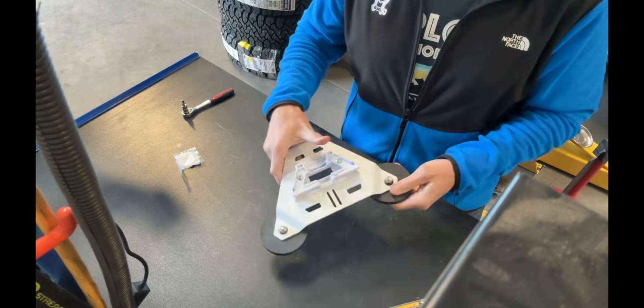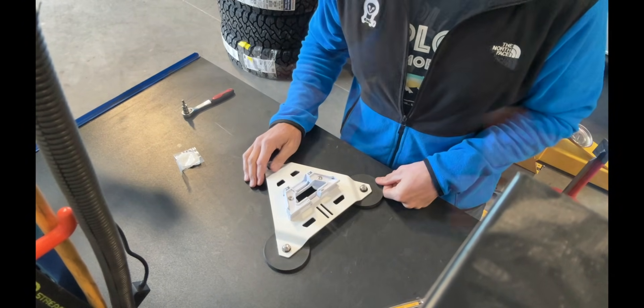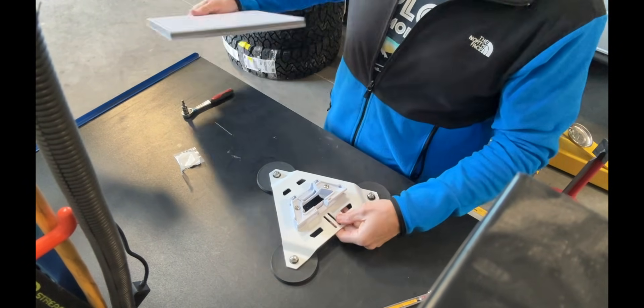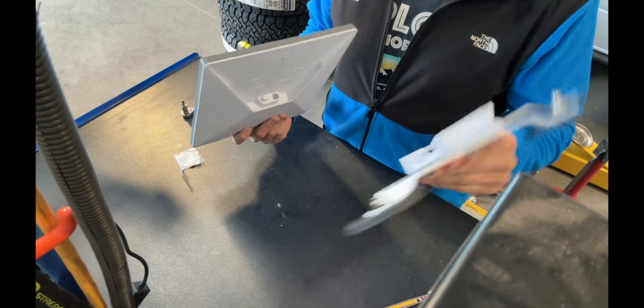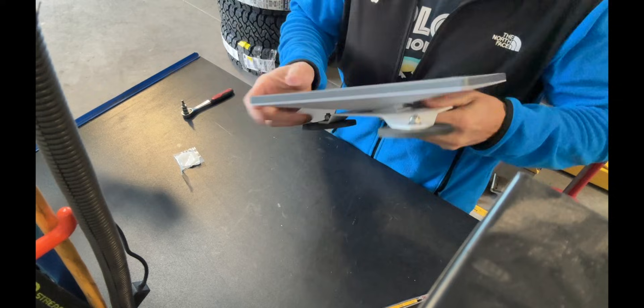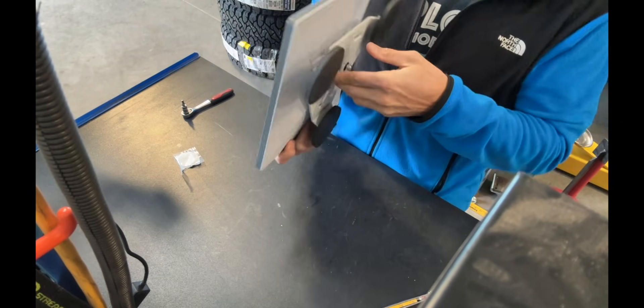Starlink slides on here. I'm going to show you how to do that and then how we can run the cable. So when you have your Starlink Mini, the way this works is it slides on. You're probably familiar with how this bracket works, but you're just going to slide this on from the back. Then you hear the click. And then you can pull forward. It shouldn't come off.